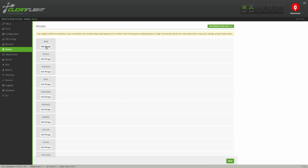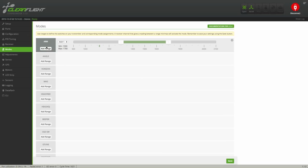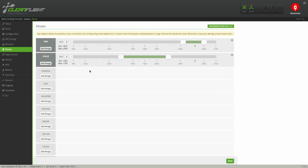Here we're going to set up which features the different switches on our transmitters activate and deactivate. I highly recommend setting up a switch to arm and disarm the board. Just click the add range button and then make sure that you got the right switch that you want to use. In this case, I'm going to use AUX1 and then just drag the range where that switch is activated. By hitting the switch up and down, you can see where it's activated and not.